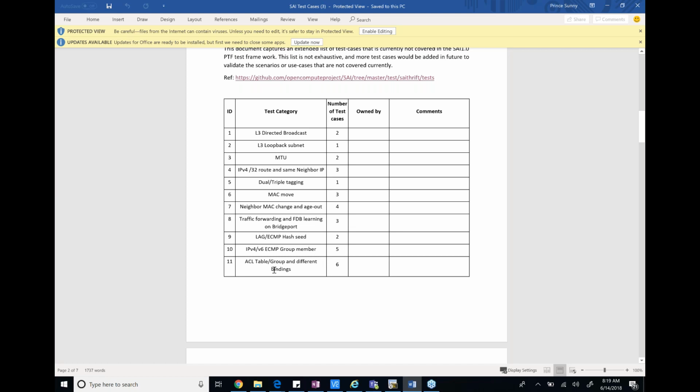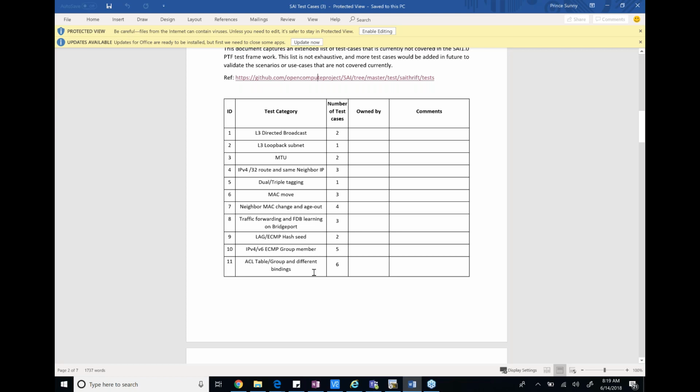The last one that I have covered here is about the ACL table. We can have ACL test cases with different bindings on lag, VLAN, and port, and check the traffic flow. So when a layer 3 packet is forwarded to a lag interface, and I have an ACL table that is bound to a lag, and the action says to drop the packet, then the packet forwarding must not happen.